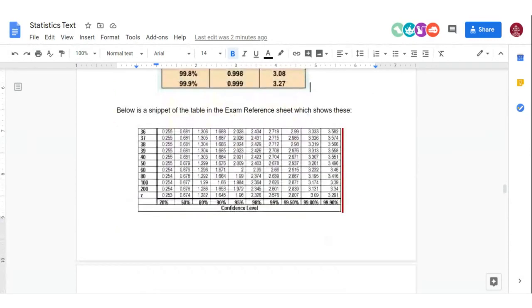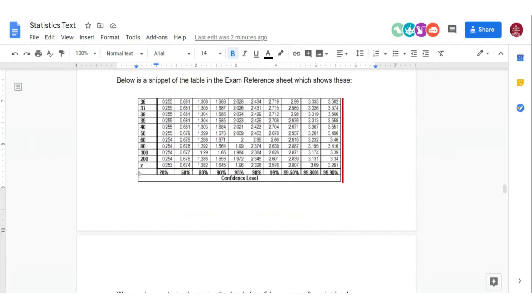But anyway, this is on that exam sheet. This is not anything you have to remember. If you go to the bottom of what they call the T-table, and I'll show the whole thing again in a bit, at the very bottom it's got the 95%, and right above it is a 1.96. 90% is 1.645. These two are usually the ones used most often, the 90 and the 95%.